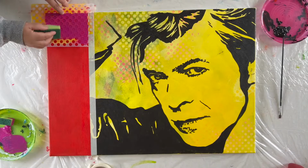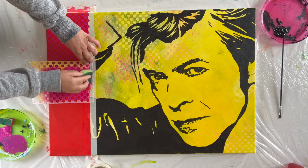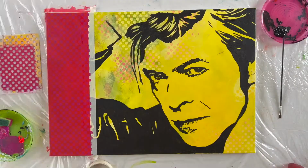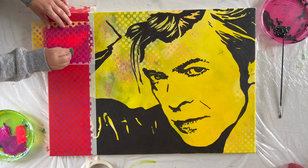Now I just make my polka dots all the way through, and afterwards it gets a second layer of a different color. I just put the second color here and there. Then I draw his name with my Posca pen, then I paint it black around the text instead of painting the text itself. That's just to make it stand out a little bit more. I think it looks super cool.